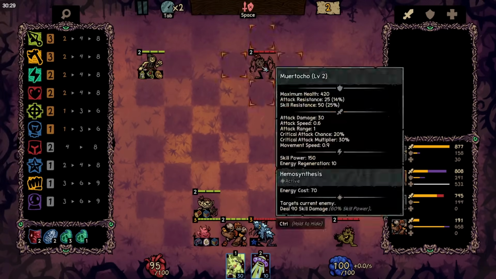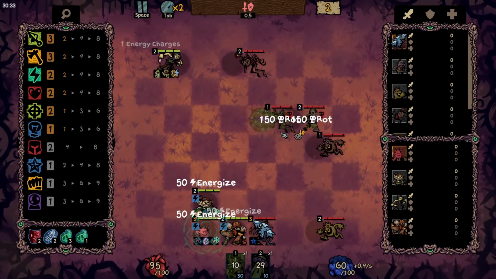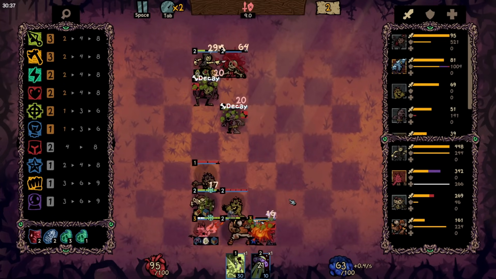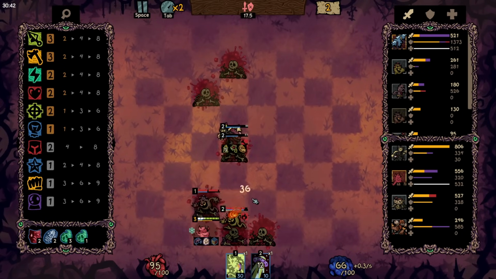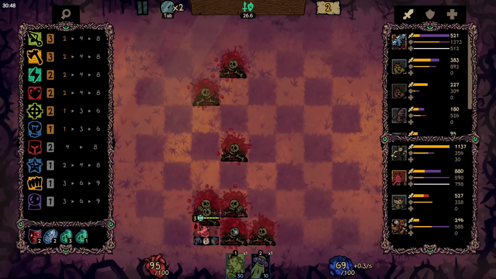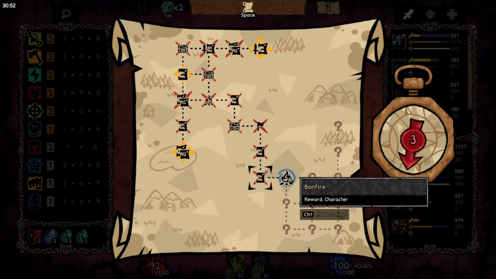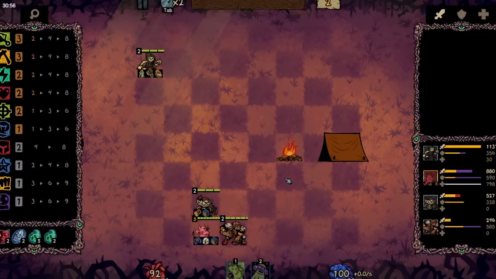Alright, Rebel, take as many of these guys out with you as possible. Let's go. I'd say overall the team's doing pretty good. We're not super well synergized either. Alright, here's a bonfire. This is good. Maybe we can get lucky.